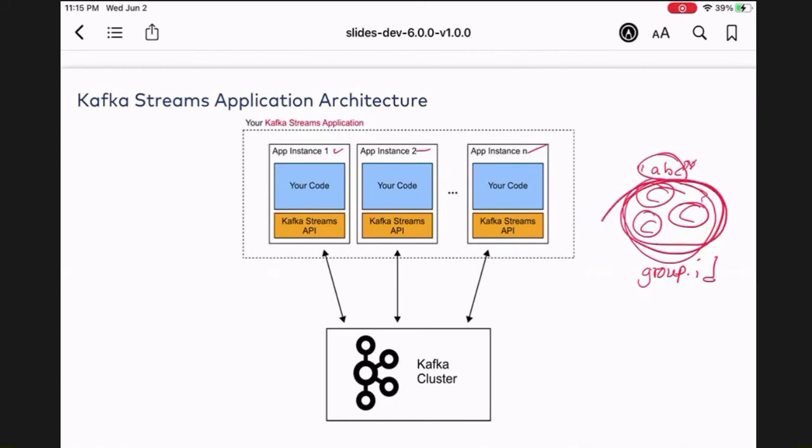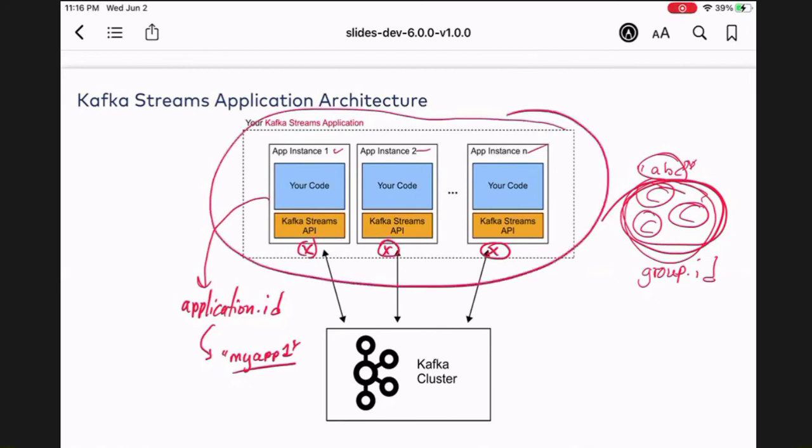So in Kafka Streams, it has consumers, but what you do when you create your Kafka Streams application is give it something called the application ID. If they all run with the same application ID, whatever it is, let's say X, I'm just using one letter there, which is also just a string, could be my app one, whatever you call it. I'm just giving an example. When they run with the same application ID, then they work together just like consumers within a group. They work together to process the data.